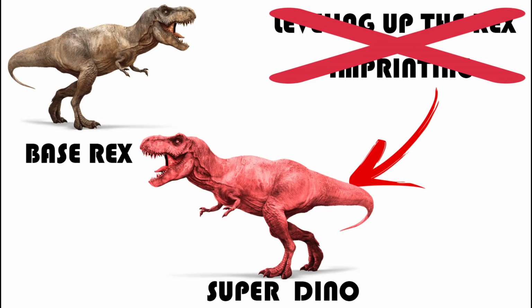So to the question, is it worth leveling up and imprinting? The answer is yes and no. It really depends on what you want to do with that specific Dino. If you're going to use it for farming meat and just as an everyday use Dino, then yes, it's worth imprinting and leveling it up, as it will give you that extra bonus. If you're only going to use it to get you to the end result, and that is that super Dino, there's no point in bothering with imprinting, because it's a waste of time, as that is only a means of getting to that super Dino.